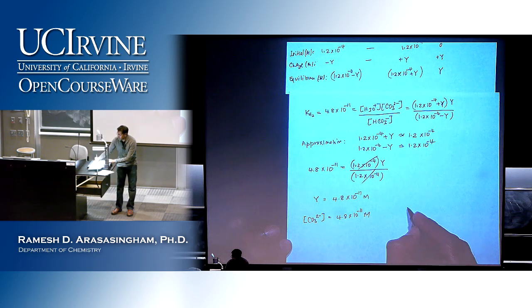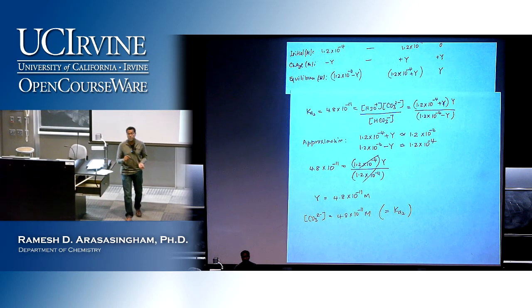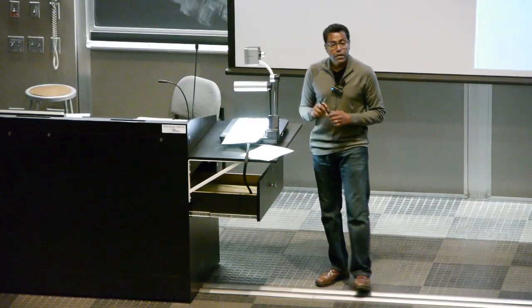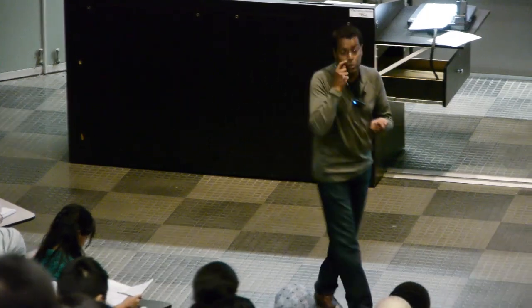And in fact, you can see that this actually equals Ka2. Because these two concentrations will always cancel out, your carbonate concentration will come out to be that. All right? So now you can list out the concentrations of all the species. You know the concentration of H2CO3, you know the concentration of H3O plus, and you know the concentration of CO3 2-. Okay? So we'll stop there for today.